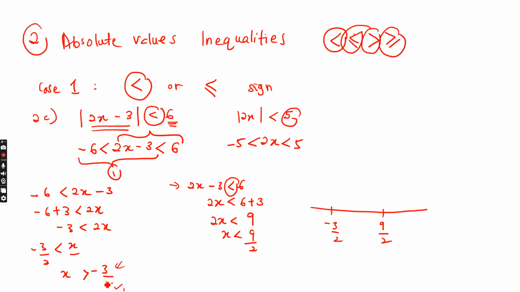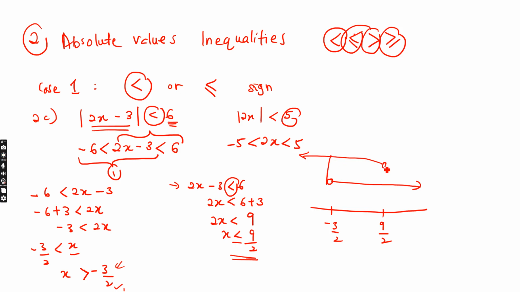So if you see for the first one, it is negative 3 over 2, x is greater than negative 3 over 2. So on top of negative 3 over 2, you use a small circle, without any black color inside. You just make it white inside, just draw a circle like this. Okay, and then if you see this is greater than, right? Should be like this, greater than. Another one that we have here is x less than 9 over 2, this way. And then if you see here, less than, right? So it is pointing to the left side.